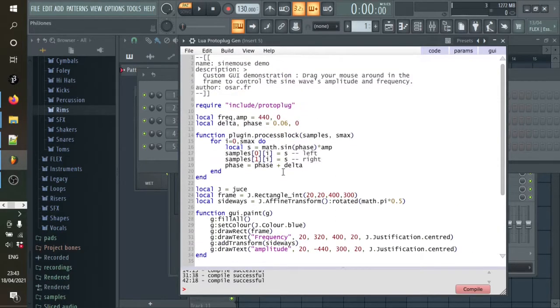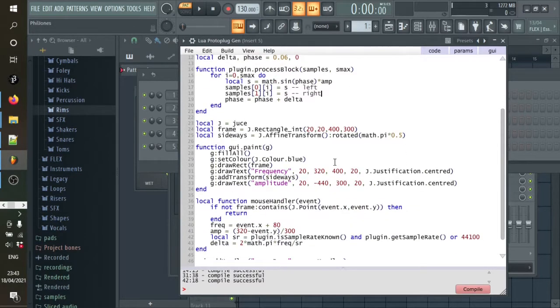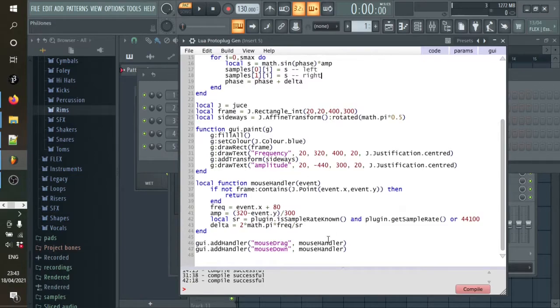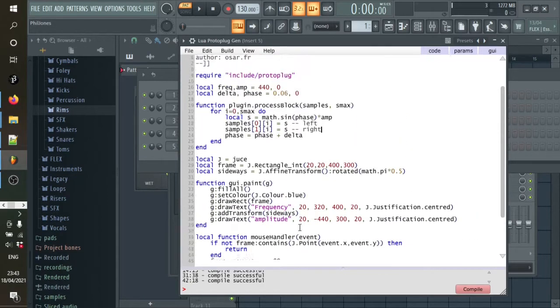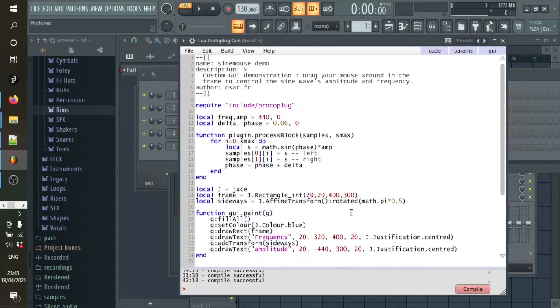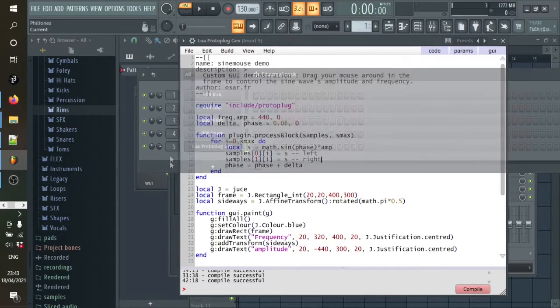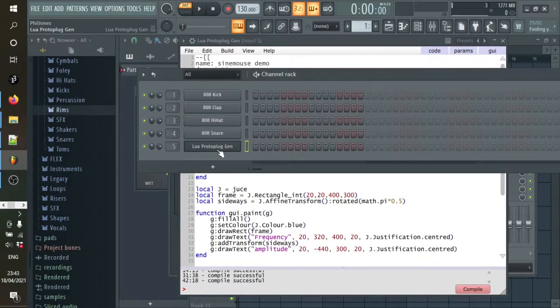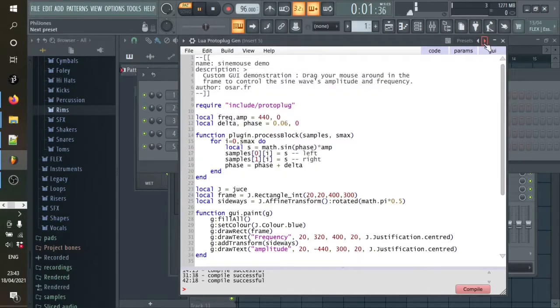There has to be a bit that generates our sine wave. There has to be a bit which paints the screen, and there has to be a bit that handles the mouse input. And that's all you need to generate something which actually can be put inside the context of your DAW, something you can actually play with. So again, this is part of our DAW world, so we can just set our simplest beat going and we can jam with this.